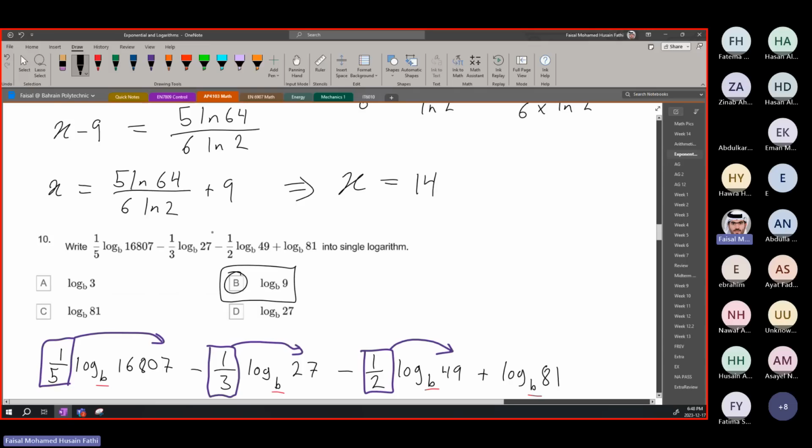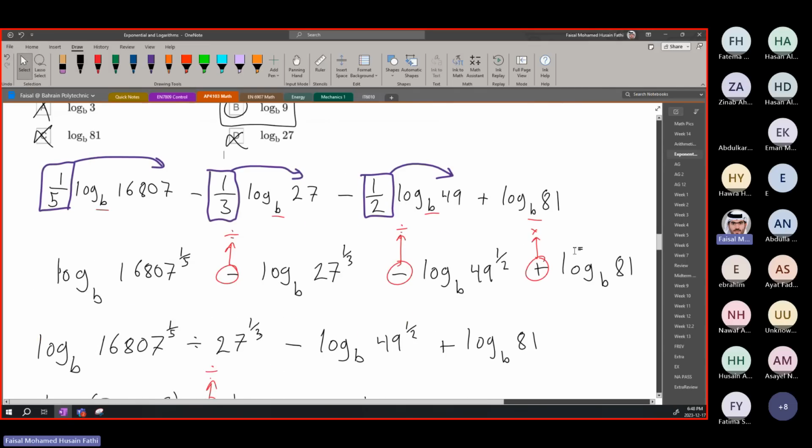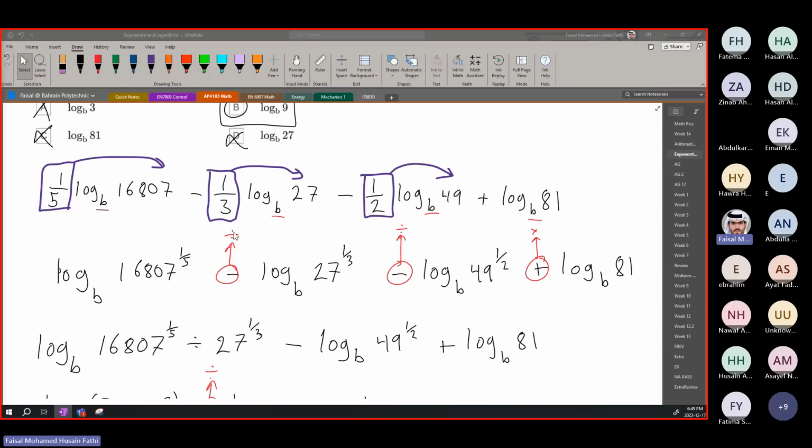All right, this is your answer, not this, not this, not this. As you can see, this question you cannot use a calculator to solve. You have to do it manually. There's no way using the calculator to find the answer for this. That's why, you depend on the calculator a lot, but some things it just will not do for you. All right.